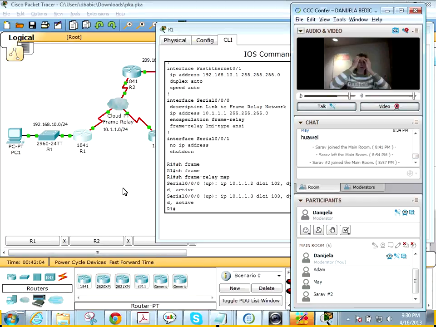All right, so let me review. Frame relay is a packet switch technology. It's a WAN technology, which means it describes layer 1 and layer 2. Frame relay uses the LMI protocol between the Cisco router, a DTE, and the frame relay switch, a DCE, to discover virtual circuits, the status of the virtual circuit, the DLCI number of the virtual circuit, and to keep alive that virtual circuit.